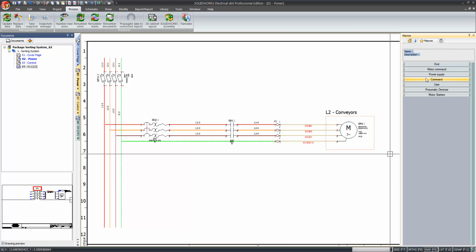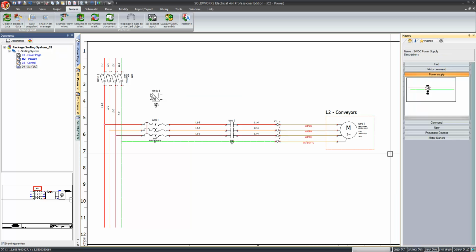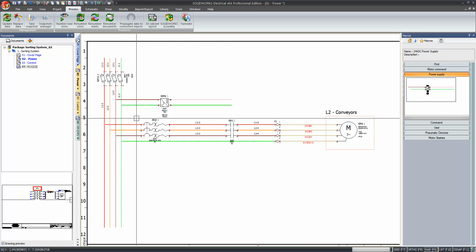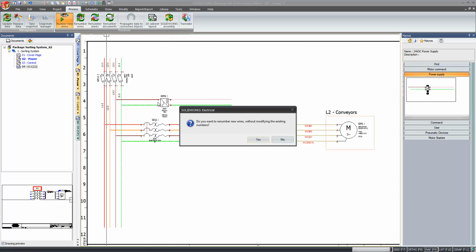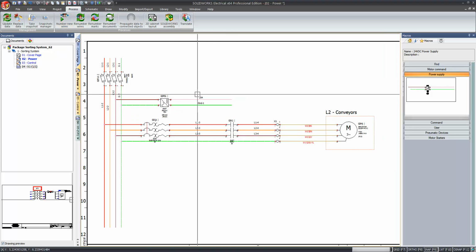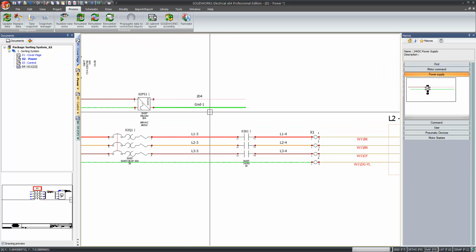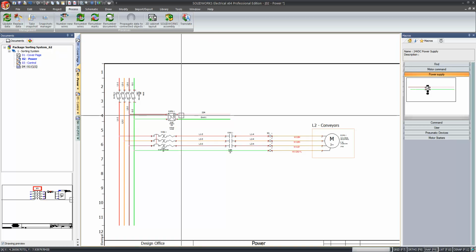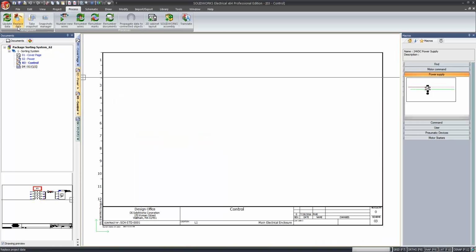So to create the control circuit, we'll jump into the macros. I'll show you the power supply getting dropped in, hit finish. I need to explain that other stuff in there. Number new wires. Now we've got, as you can see, a different wire style for our control, so it gets a different numbering. And then we'll go over to the control circuit, and we're going to start drawing a little ladder out. So we'll just draw a single wire.